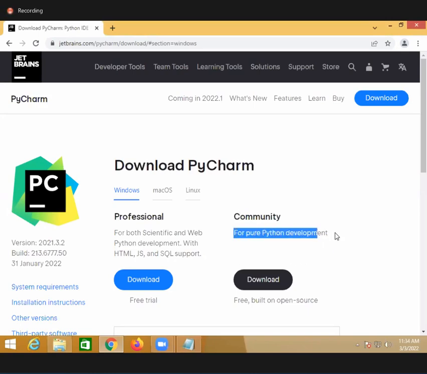For pure Python development, I'm using the Community edition only. But with the Professional edition, I can do both scientific and web Python development, with HTML, JavaScript, and SQL support. It means this Professional edition provides a good environment for developing web applications in Python.